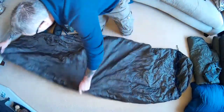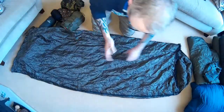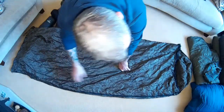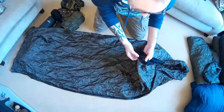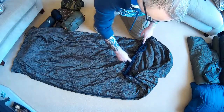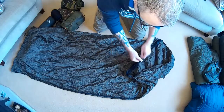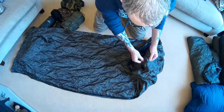The others that I've shown you were a mummy style sleeping bag. This is a square shape because you can use it as a quilt or a blanket as well. It's got that water repellency material on it, and at the head end it has this very fine bug mesh across the front of your chest. You can undo it all and zip it up, which goes right over the head. There's a zip that runs round.